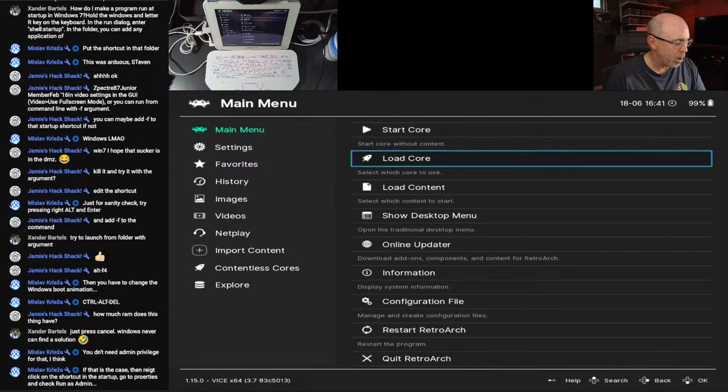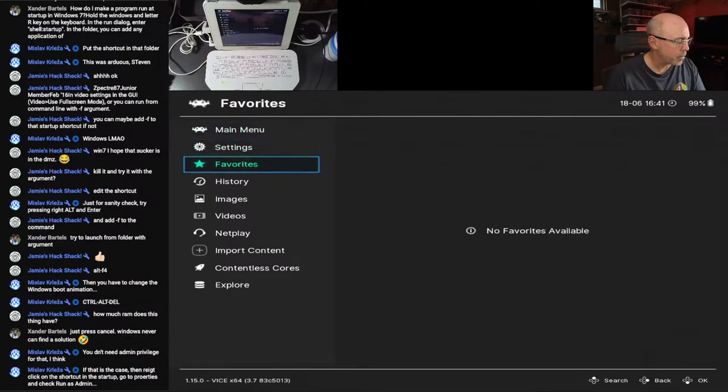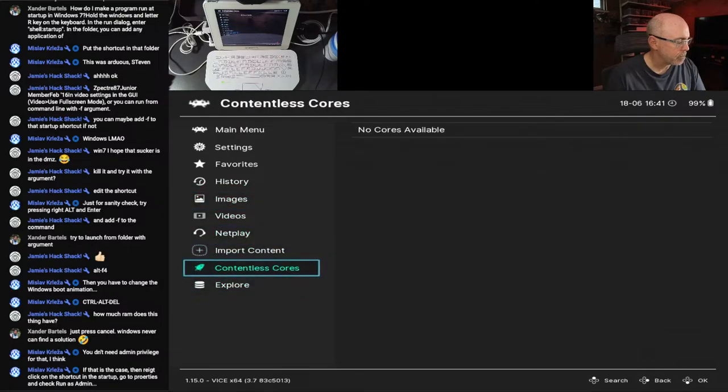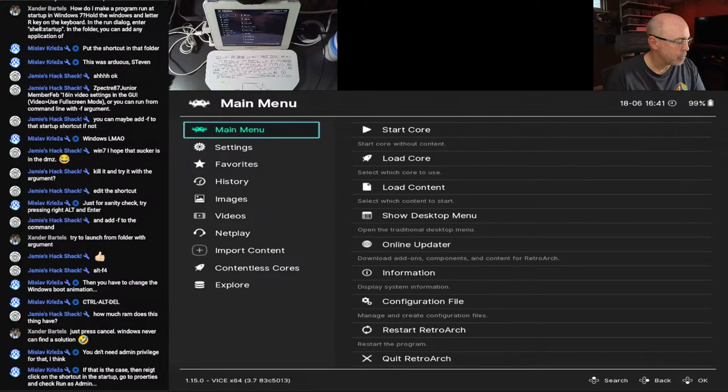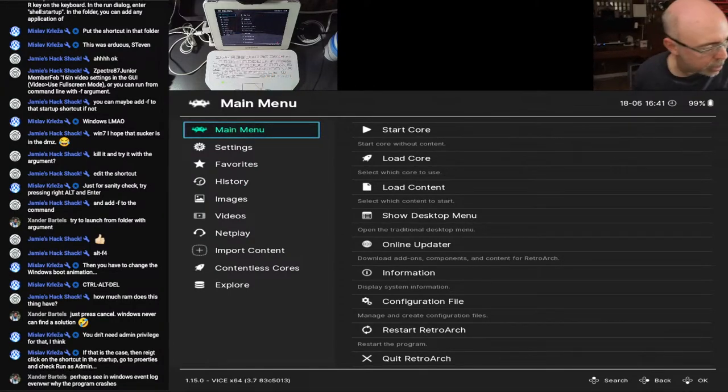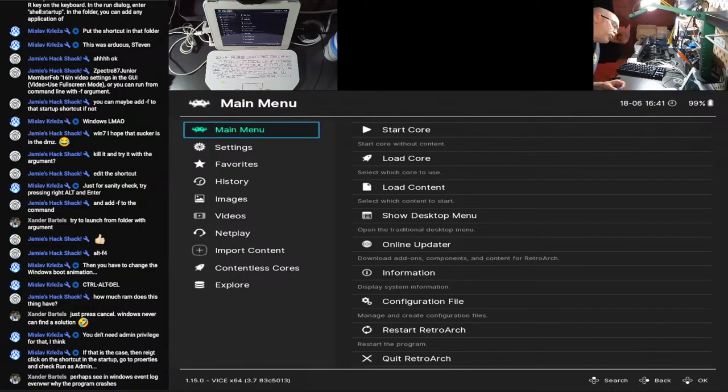Okay, so now what I've got to do is, let's see how we... Now I've got to plug this in. I hope I have another... Oh, goodness, I'm running short on USB ports here. Uh-oh! I am out of USB ports. I'm going to have to unplug my joystick, because that is a network port there.